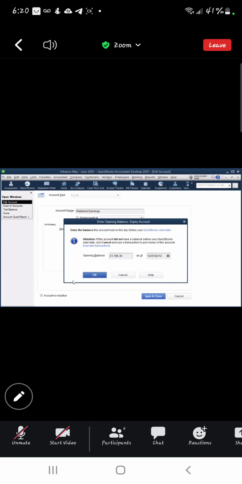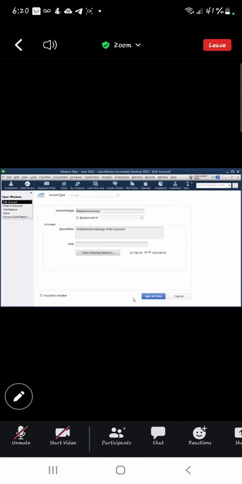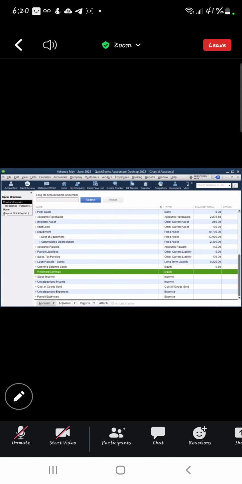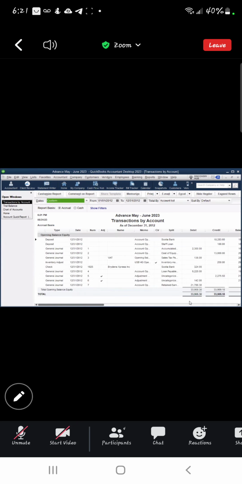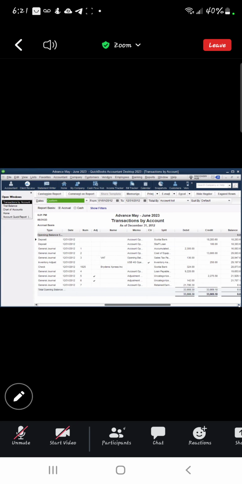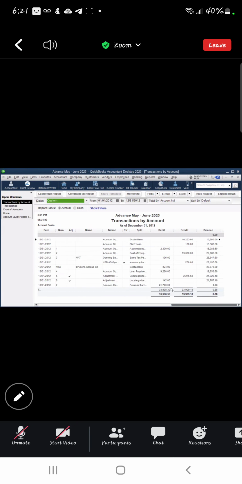All right, so we're going to click OK and save and close. When we go back to the trial balance, you would see that opening balance equity is supposed to be 0, but I put in the round total there.